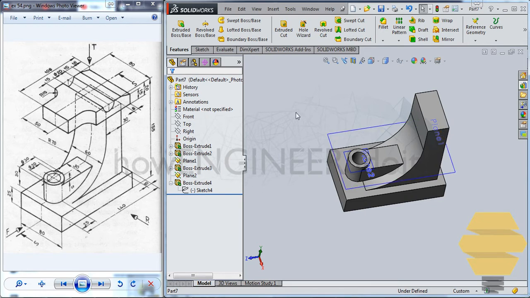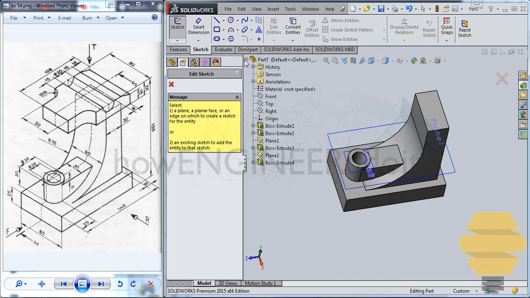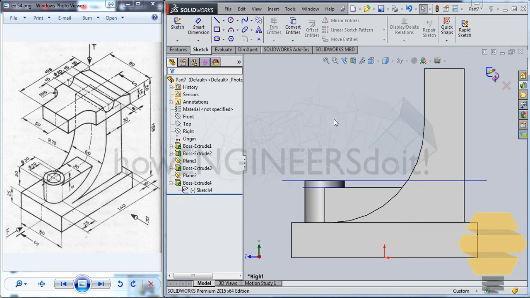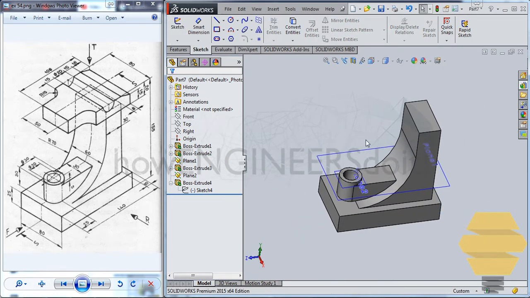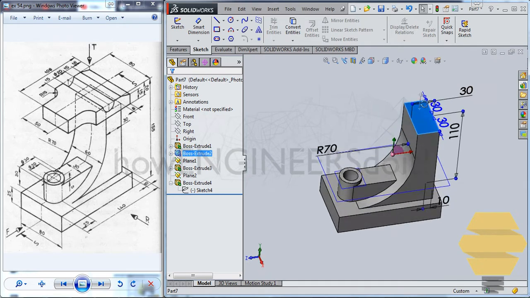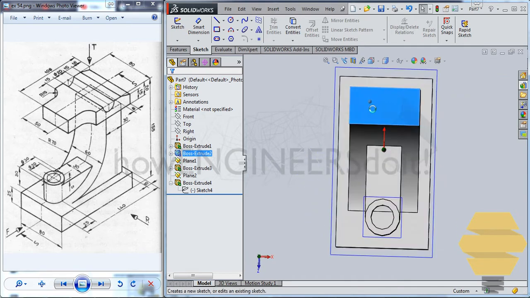So to do that, we can again go for sketch, click on the sketch, and do the sketch on the right plane. Or else, it's not required that we have to create it on the right plane. You can simply select the top plane, or the top surface of the model, and go for creating the sketch.